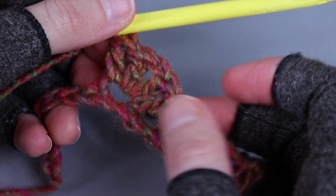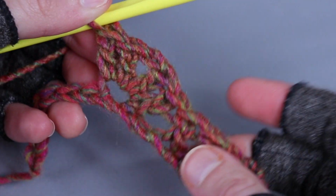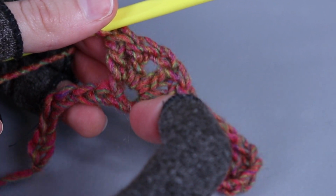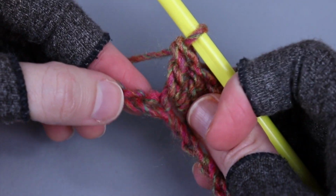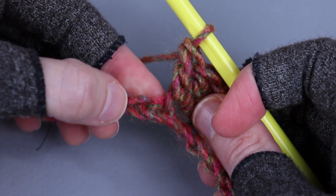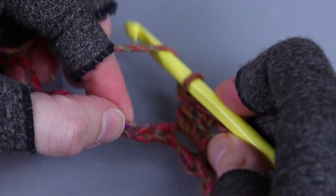So all in this one stitch, we've done 2 double crochet, chain 1, 2 double crochet. And now we need to finish the left-hand side. To finish the left-hand side, we're going to skip 2 stitches, so skip that chain right there and that chain. And then in that 3rd chain, we're going to work a double crochet.